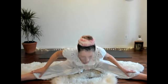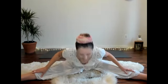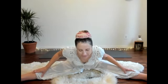And the next time you come to center, we're going to fold towards center. Inhaling to rise, exhaling towards center. Try to keep your toes pointing up towards the sky. They'll have a tendency to fall forward.